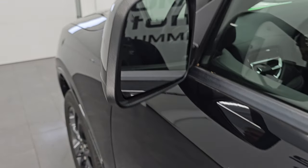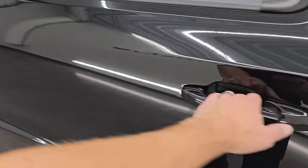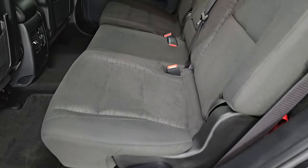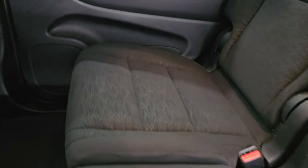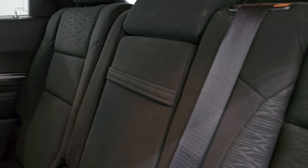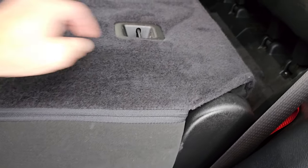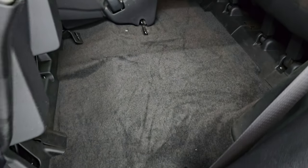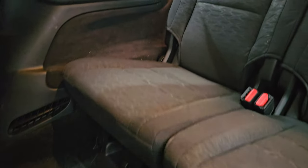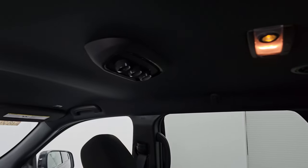It has the heated power mirrors, blind spot monitoring, and the enter-and-go system — you just have to have the key fob in your pocket, put your hand to the door and it'll automatically unlock. This is a seven passenger vehicle so you get second row bench seating with no rips or tears. It does have the latch child safety system for car seats. These seats fold down and back up. Back carpeting is nice and clean and the third row seats have no rips or tears — very clean as well. You also get rear air controls right there and you can fold the third row back down.